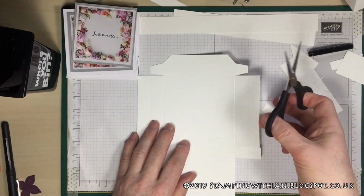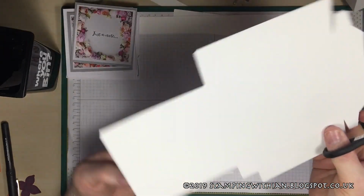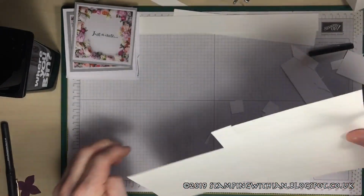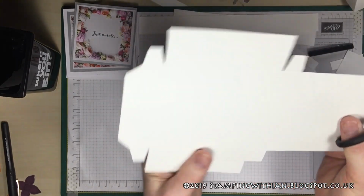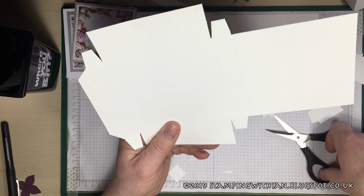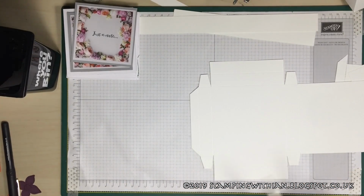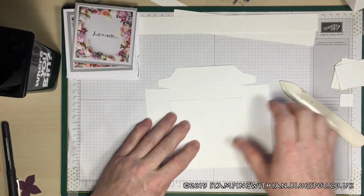Now then, back to tabs. So we get rid of this square here and mitre. Same again this side. Get rid of the square and mitre. Right, I get the feeling I should be re-mitering some of these. I can never get it right. So now we come to folding, and I'll speed it up through this bit.